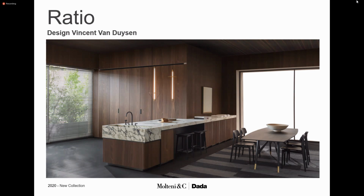Speaking about wall units and columns, for the Ratio extension range, we will use the same kind of columns and wall units we already used for the I-line 6 collection. But in this case, please take care that the space this panel on the base takes, 16 millimeters, has to be saved for the wall units too. So the rhythm for base units and wall units has to be the same. So carcasses, panel, and go on for base units and for the wall units.